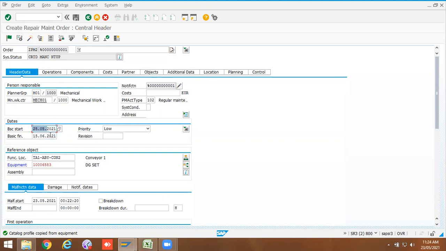So basically, some days are holidays in this calendar, so they got eliminated. It has taken only actual working days. Saturday, Sunday, or holiday, it has removed, and it has taken 14 or 15 working days. Though we are seeing 20, actually it has taken only company working days, 14 or 15.